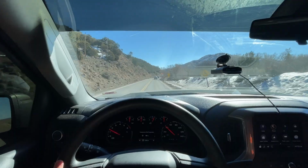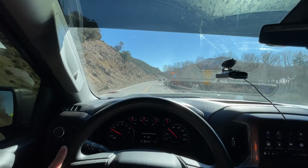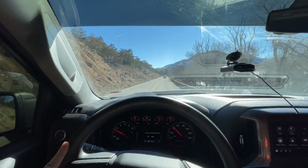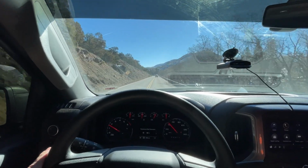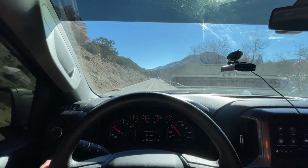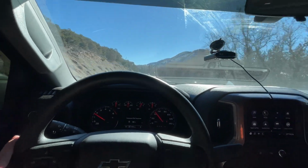Good Lord. Regardless, it does exactly what it says it's going to do. It says it calibrates your speedometer, and it did. And it also allegedly says it updates OE TCM, I think, or ECM shift points, which it feels like it has, which is good.